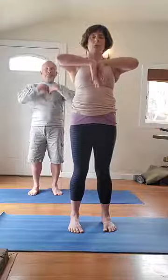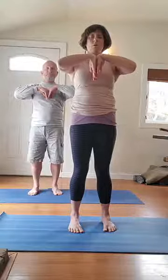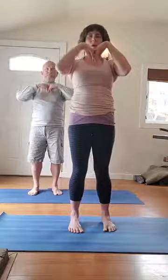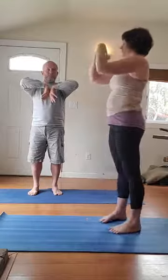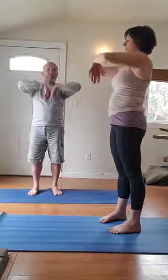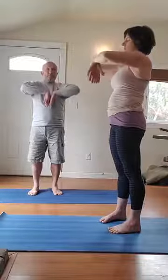But we're gonna be putting the hands down for a bit, so I want you to get into the wrists. Drop your fingertips down. Press, draw your elbows down. Again, notice that the shoulders are coming up. Drop those shoulders down. And maybe come just to the knuckles touching, and then roll to the wrists. So, knuckles touching, roll to the wrists. Knuckles touching, roll to the wrists. Knuckles touching, roll to the wrists.